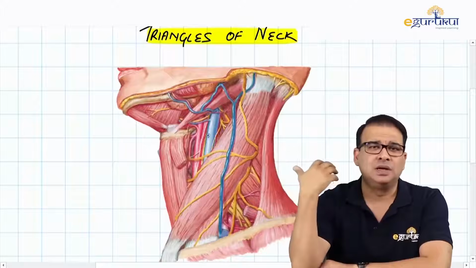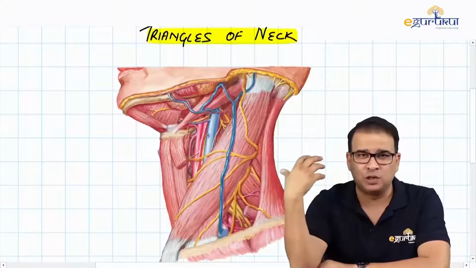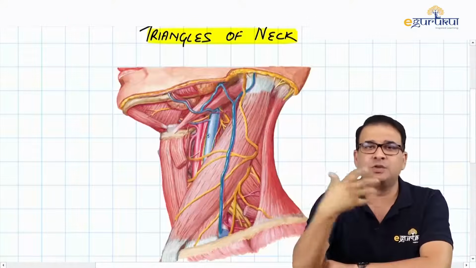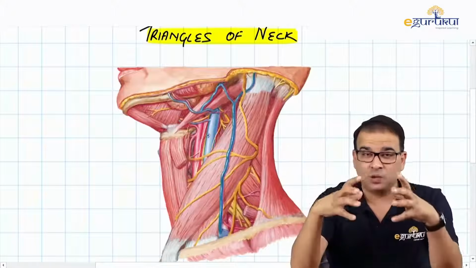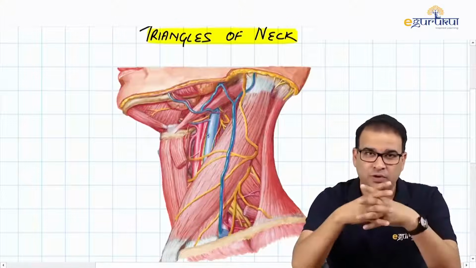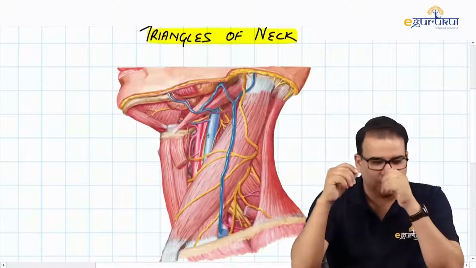So there are many dissections and surgeries of the neck, the radical neck dissections. We have to remove the lymph nodes also. So there are loads of surgeries in which we have the approach to the neck. Knowing the contents of the neck, because they are very, very closely packed to each other, is very, very important for a surgeon dealing with this area. So let us start with the very basics first.